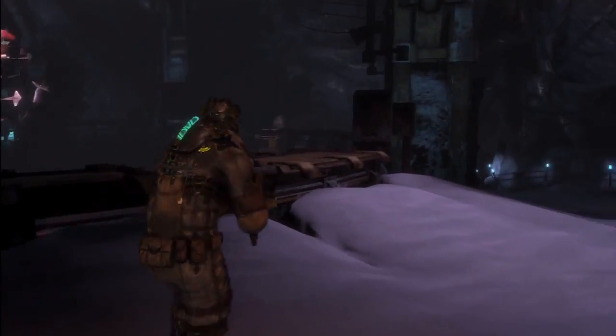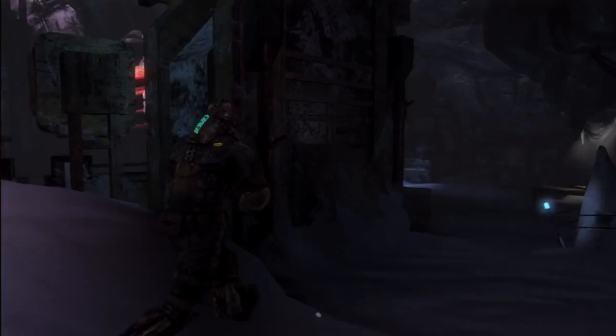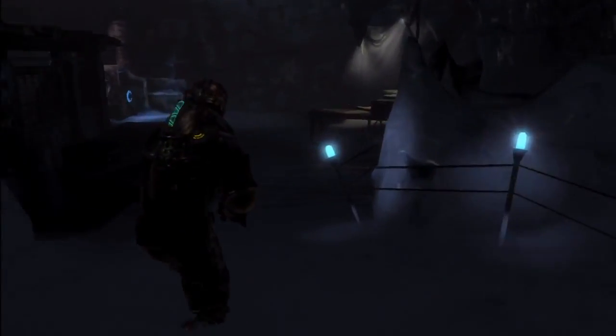What the hell is that? It looks like a drill. The warehouse should be just ahead. Then we better find a way to move it.